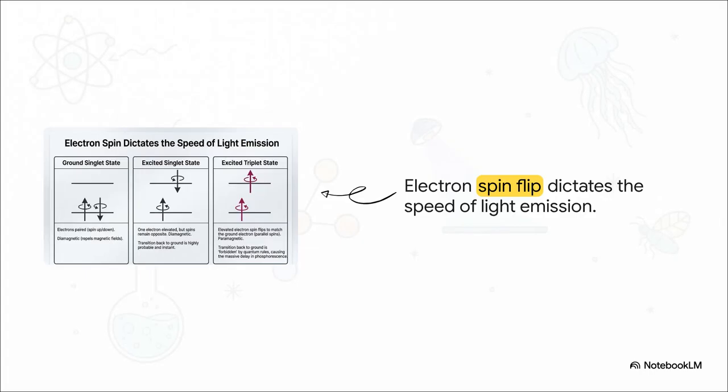So what exactly causes that delayed route? Well, it's all about a microscopic spin flip inside what's called the excited triplet state. Imagine the excited electron literally flipping its quantum spin to match the electron it left behind. The catch? Quantum rules strictly dictate that these electrons cannot recombine while they're spinning the exact same way. It creates what physicists call a quantum forbidden transition. It's basically a microscopic traffic jam, and that tiny quantum traffic jam is exactly what causes the massive, sometimes hours-long delay we see in phosphorescence.